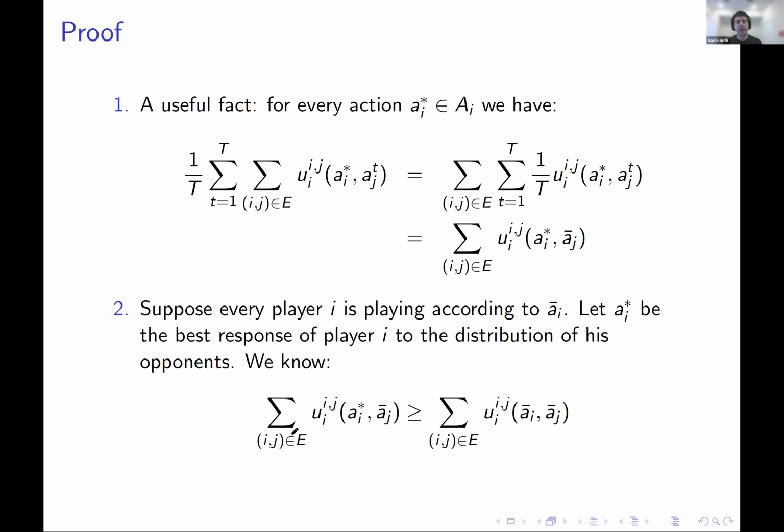And one obvious thing I want to note is that if I look at the utility for player I when he plays AI star, his best response, and all of his opponents play AJ bar, as part of this purported equilibrium, then of course player I's utility can only be higher than if instead of playing his best response, he did something else, AI bar, his part of the equilibrium. Because by definition, what it means for AI star to be a best response is that his utility is higher when he does this than when he does anything else. So if everyone's playing their part of the purported equilibrium, AJ bar, and any player I deviates to play his best response, AI star, that can only increase his utility, it can't decrease it, because that's what a best response means.